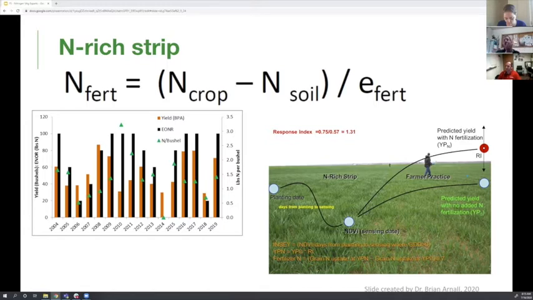And in short, what I tell the farmers that I work with is that if the nitrogen-rich strip has a yield potential of 4 ton, but the unfertilized or less fertilized farmer practice has a yield potential of 2 ton, in the end, we may need to make up that difference, because the 2 ton potential of farmer practice is saying that's what the environment is providing, and that's what your pre-plants are providing, and this is where the crop can get. So we need to make up that difference between the 2 ton and 4 ton with fertilizer.